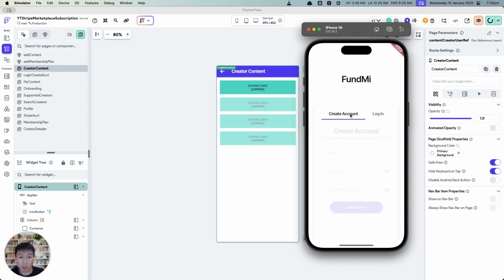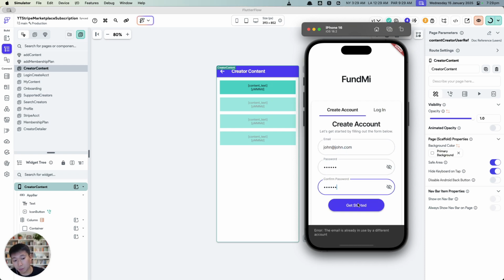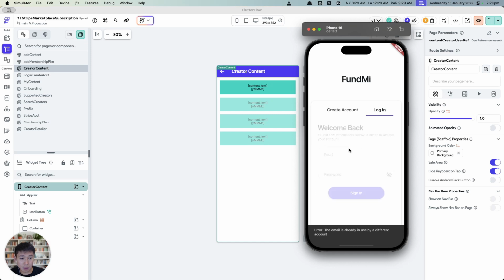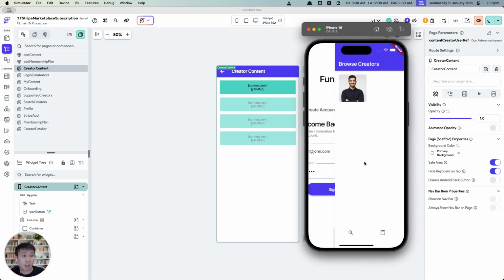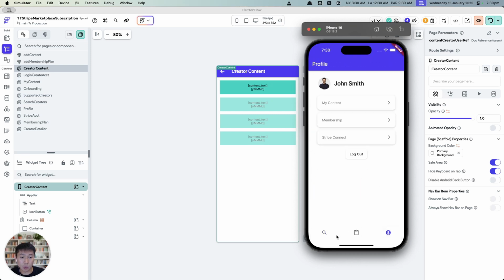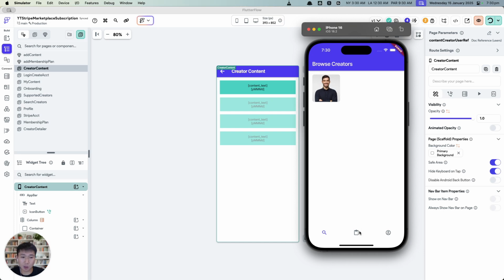So I'm going to log out and log into John Smith's account. So I think it's john@john.com. So if I log in, oops, it's john@john.com. Now log in, and then I go to, well, I mean, I can remove all these so as to not show myself, so I don't subscribe to myself and so on. But that's just a UI change.